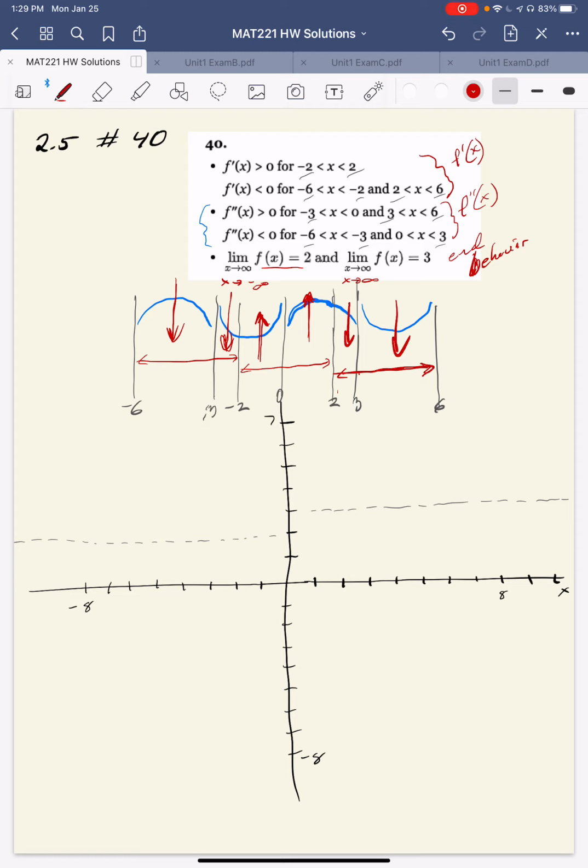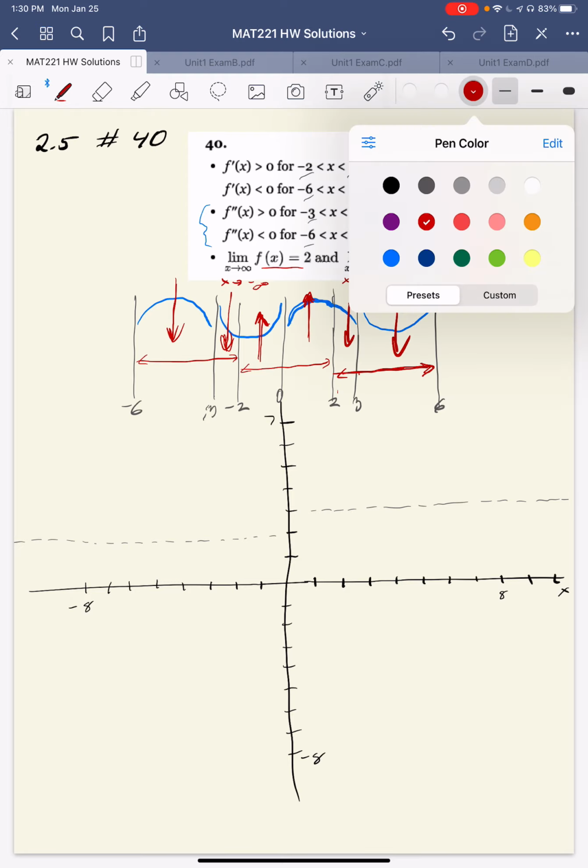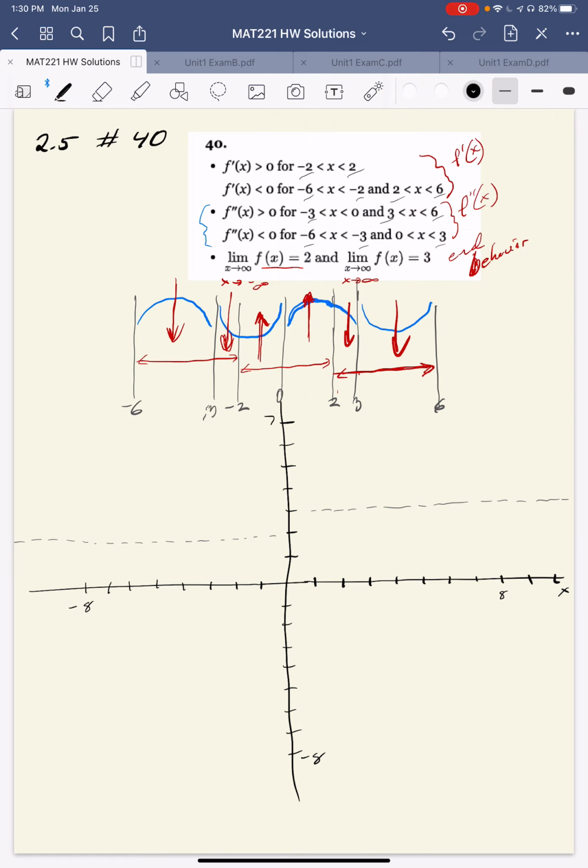All right. So now, let me try to see what's going to happen down here on my original graph. So let me change colors so I can graph the function. And let's see. Looks like I will have an inflection point right here at x equals 3. I will have another inflection point at x equals 0 and another inflection point at x equals -3, because that is where the shape goes from being concave up to concave down.